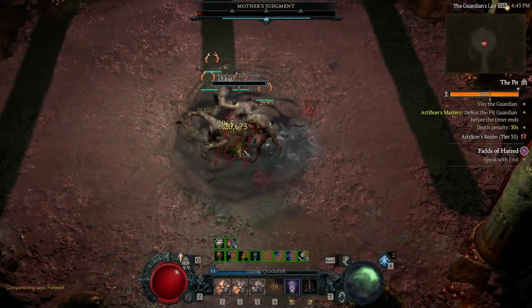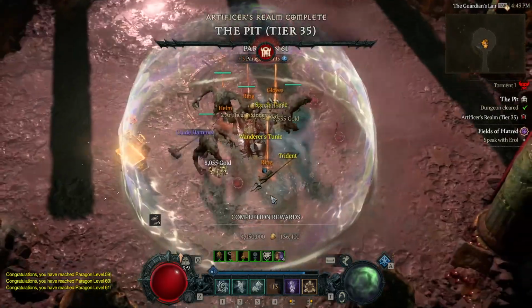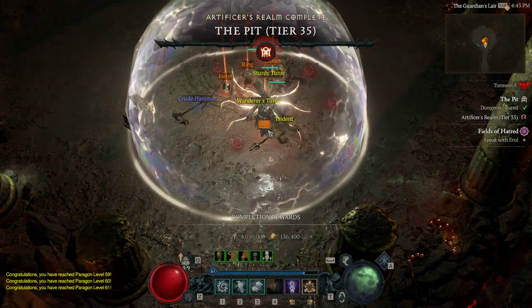When I started Pit 35 to unlock Torment 2, I was Paragon level 56 with roughly 80 Paragon points. In total, I spent only an hour going from Torment 1 to Torment 2.